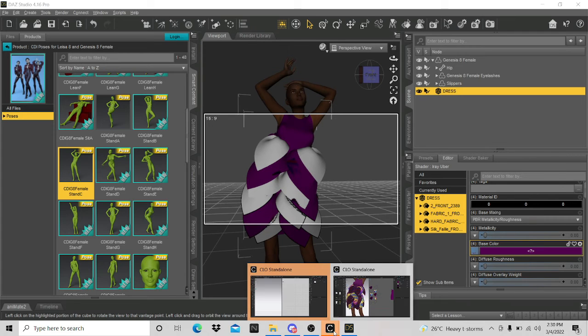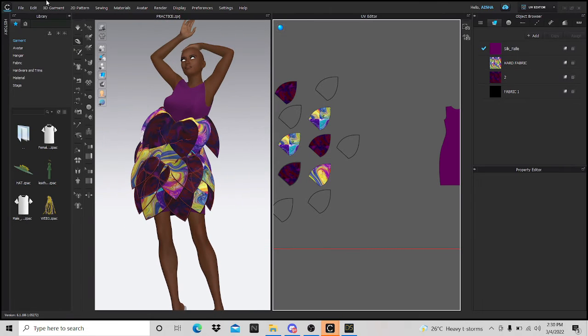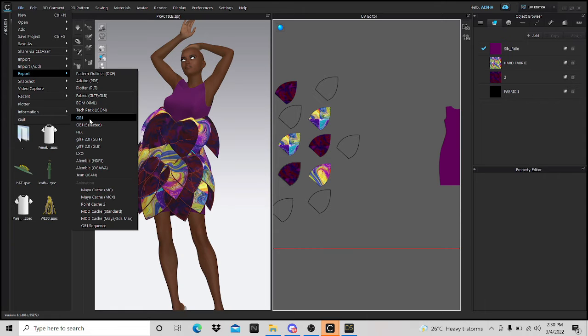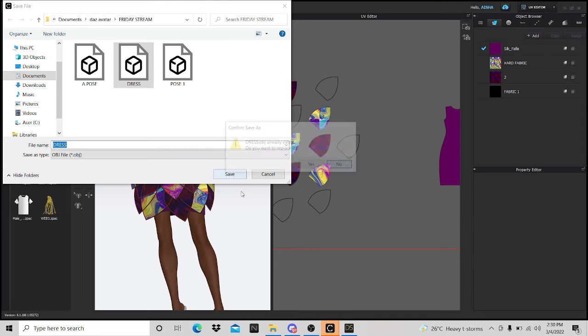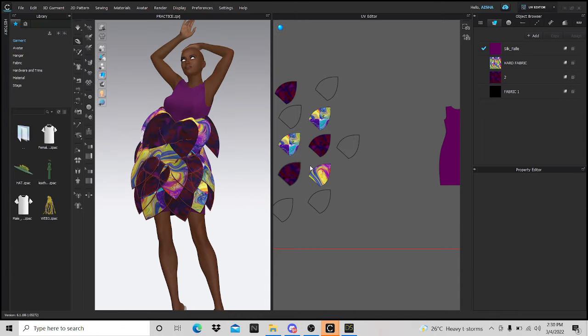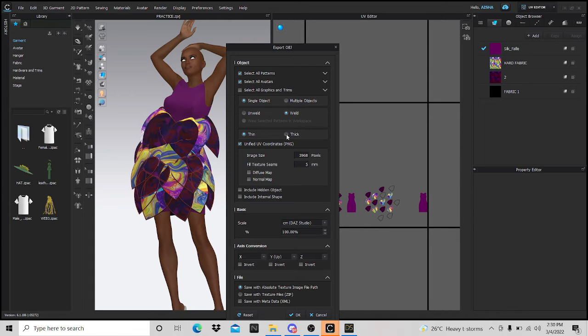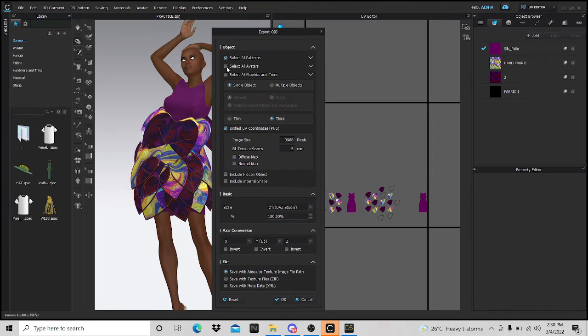I'll try again. It definitely has something to do with the exports. File export obj. Yes. All patterns. Okay, let's try this. Not importing the avatar.